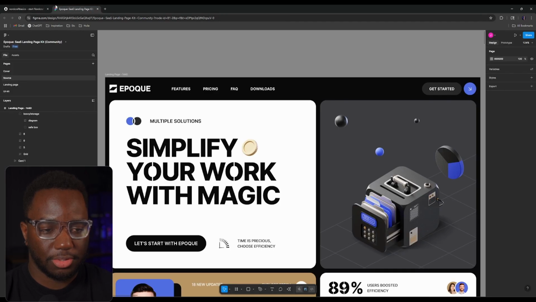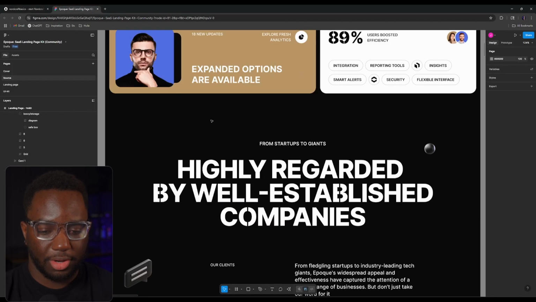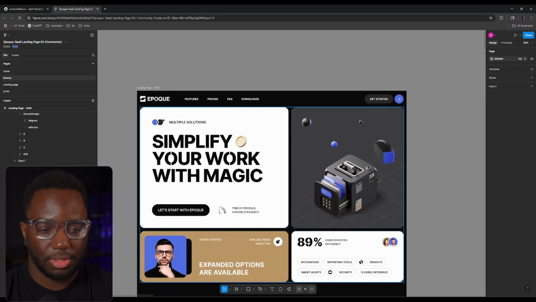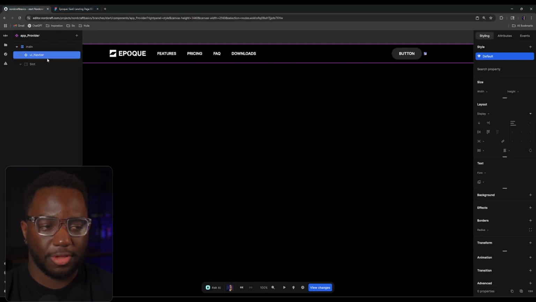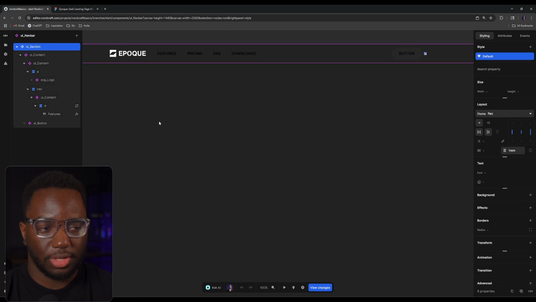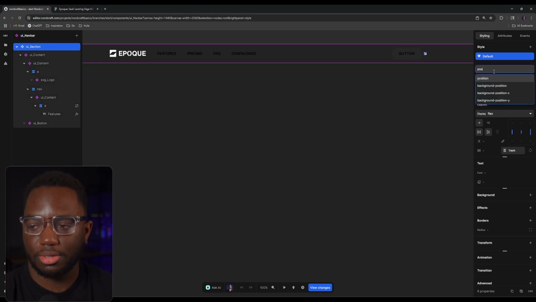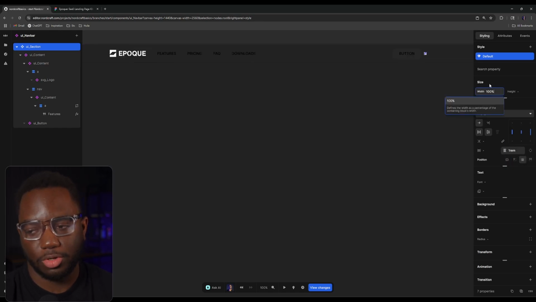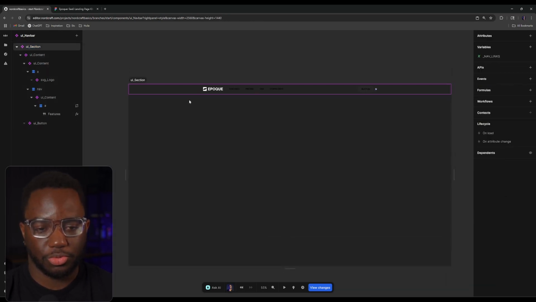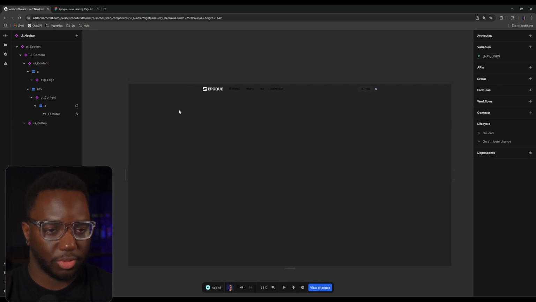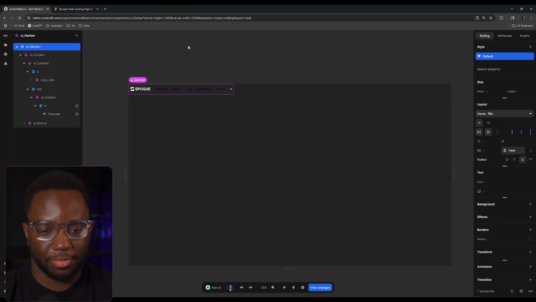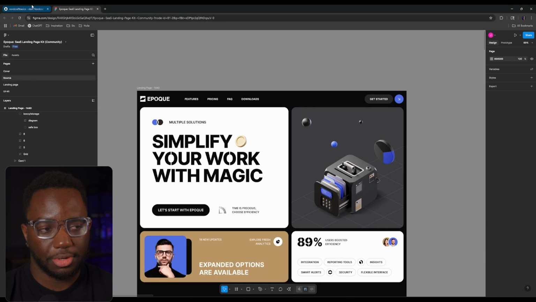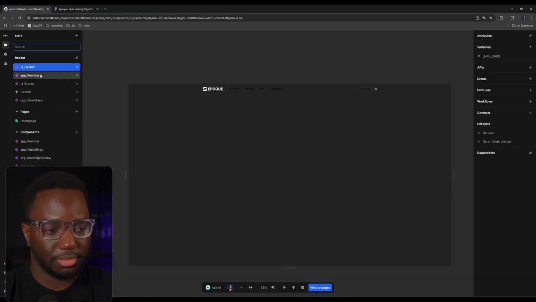I'm not sure if this navigation bar scrolls with us, but if it did, all we'd have to do in the nav bar is set the position from relative to fixed and set the width to 100%. Then this will scroll with us as we scroll the screen. But I'm not sure if that's actually how it works here, so we'll just leave it without it for now.